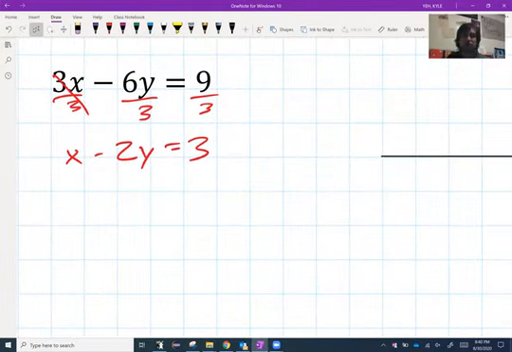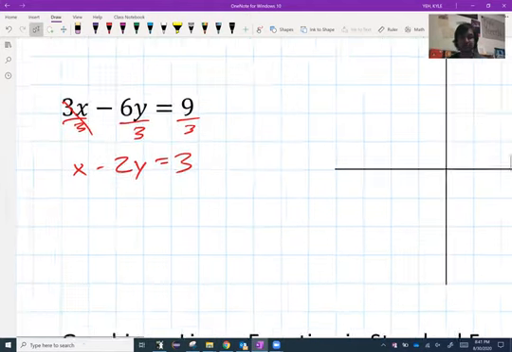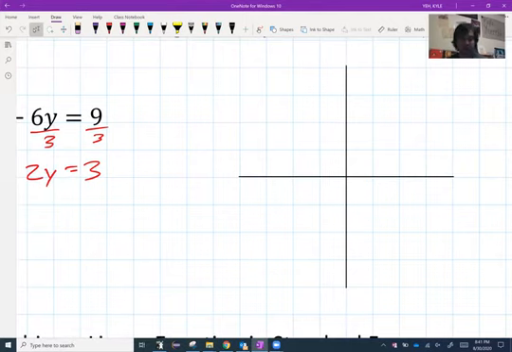Now, here's what I want you to realize. The x-intercept, what is it? By definition, it is where we hit the x-axis on the graph, where we intercept the x-axis. So let me draw an example on this graph. If I hit the x-axis right here, I don't know exactly where I'm hitting it, but you know something I do know? I know the y-coordinate of that point. The y-coordinate is 0, because the y-coordinate when I hit the x-axis is 0. That's how I ended up on the x-axis.